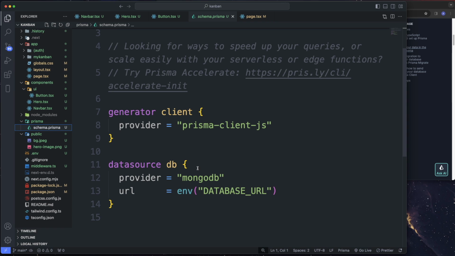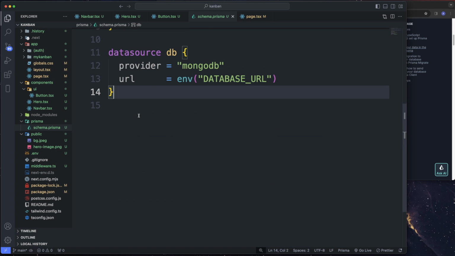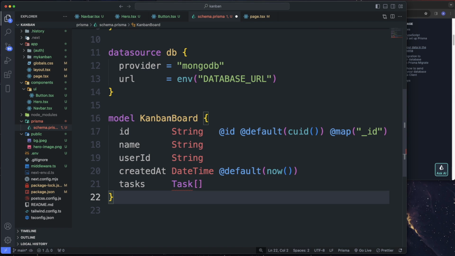And we already got our MongoDB. The schema is pretty short. I'm actually just gonna copy this over here and paste it right there. So for our Kanban board, we're gonna have a model KanbanBoard, and since we're using MongoDB, each one of our models has got to have an ID. So we're doing an ID string, and then we're taking in a name, our user ID, which is a string, and the date or the time it was created, and then our task, and that's going to be our task model. That's why we're getting an error there.